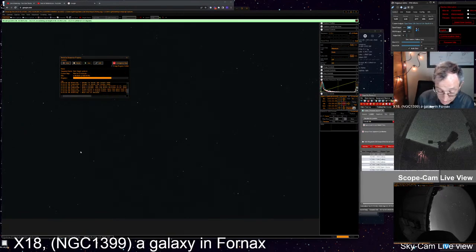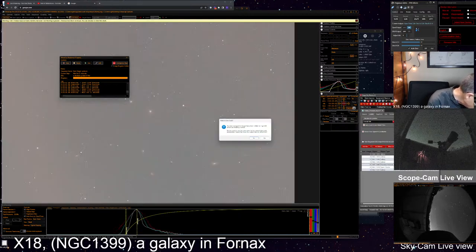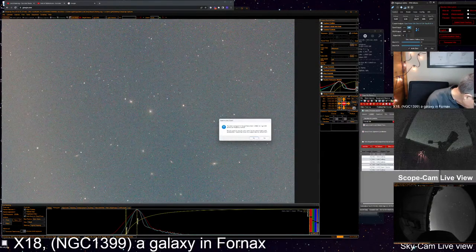Two giant ellipticals lying eight minutes apart. NGC 1399 is the brightest member of a group of 17 bright galaxies. Next to the Virgo Cluster, the Fornax Cluster is the richest galaxy cluster within 100 million light years of the Milky Way — with 340 members and maybe more. I don't really understand elliptical galaxies — they don't have a spiral shape, they're just oval. But boy, there are some beautiful galaxies here. After 60 seconds you can already see a nice disc, and here's another disc.